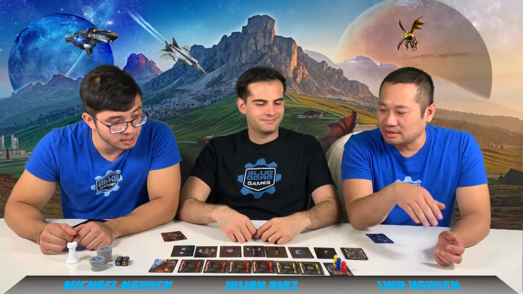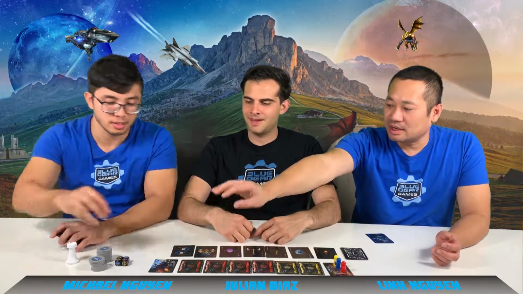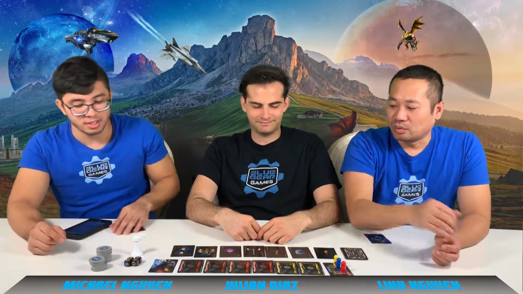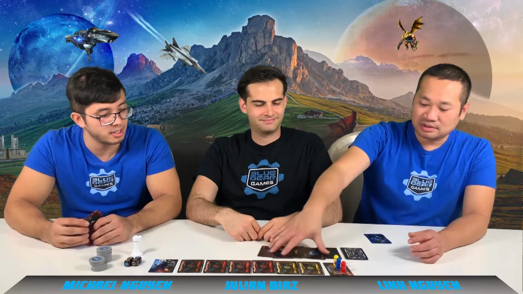Alright, so you guys can see the game is set up and we have the pawns all at the very start. We got the dice and we got the poker chips. Those poker chips are the Knights of Glory tokens. And we also have the rook, which is the first player indicator. So we're gonna grab all these weapon cards, a total of 15 cards. We're gonna shuffle them up.